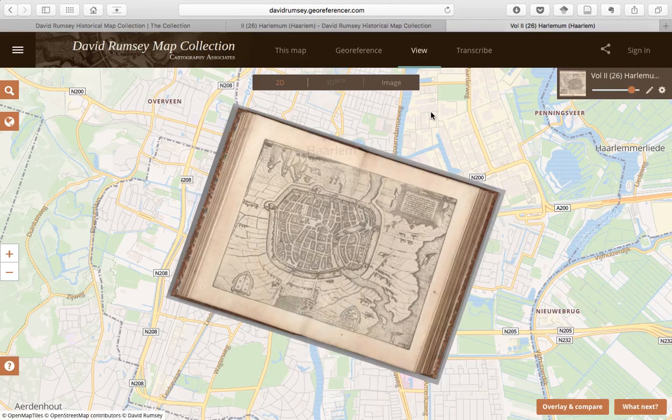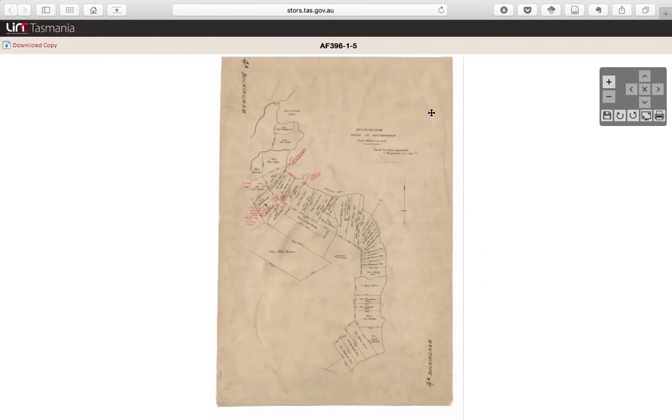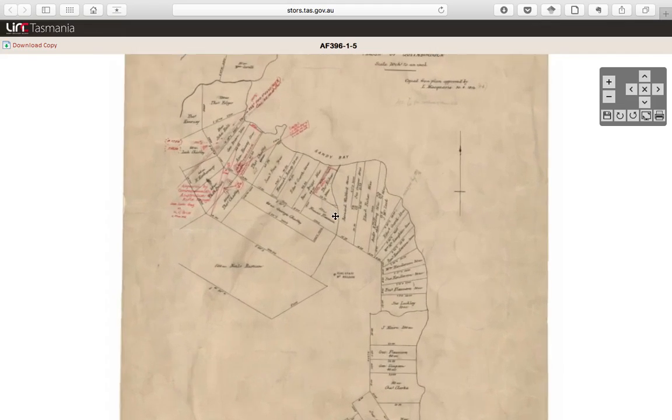Now, if you have a little bit more information about where your ancestor was born, you might find a map with them on it. So here we're looking at a map from 1814 of the land given to former convicts in Sandy Bay, just south of Hobart. Now this is a redrawn version that the Tasmanian Archives and Heritage Office holds, which I'm using because it's a nice clean version, a nice tidy one that's easy to see the detail on. So we're going to use Bernard Walford as our example here.